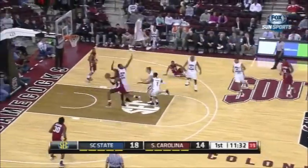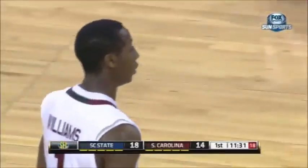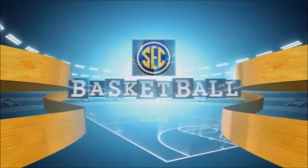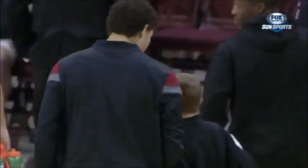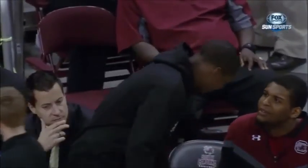And now, Toombs in trouble, knocked away from Hezekiah. Carolina on the break. Williams spotting up. Gamecocks back within four. Herrera, who's had a chronic hip problem, will be back for conference play later on. And there he is. And, of course, they've had other guys. Bruce Ellington, which we hope is going to join us in the second half, will also be back to play this week. There he is.